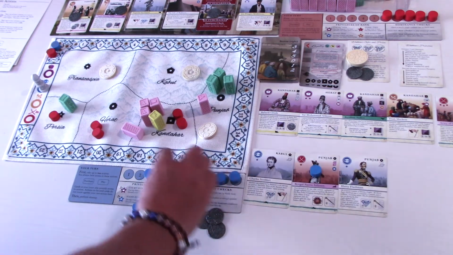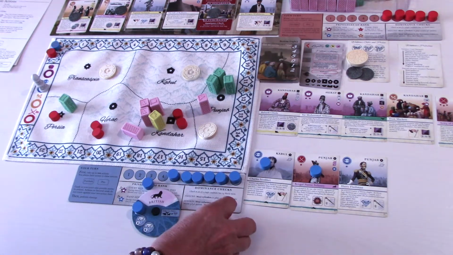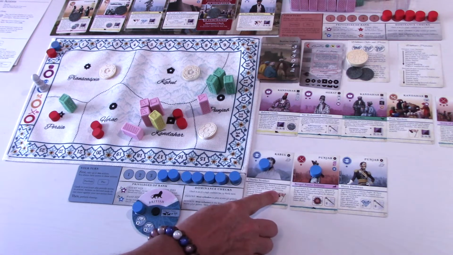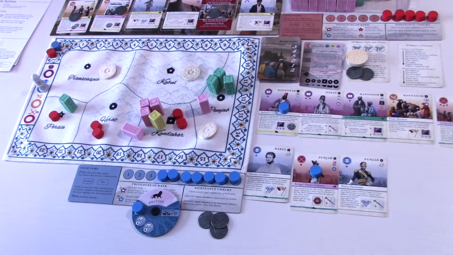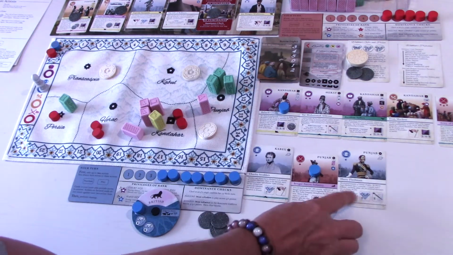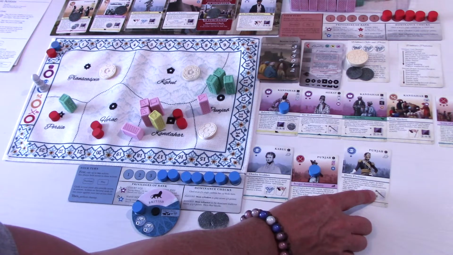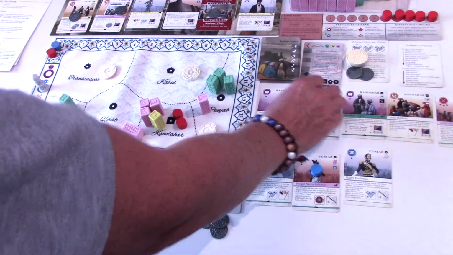Let's get this down. Do I spend more money and get another gift out? It's going to cost me... No, it's going to cost me 4. I've only got 3. I could do the move action here, that's free. It's only a rank 1 move. Move it round here. I could betray with 2. Or I could wait next turn, move it again, and then betray.